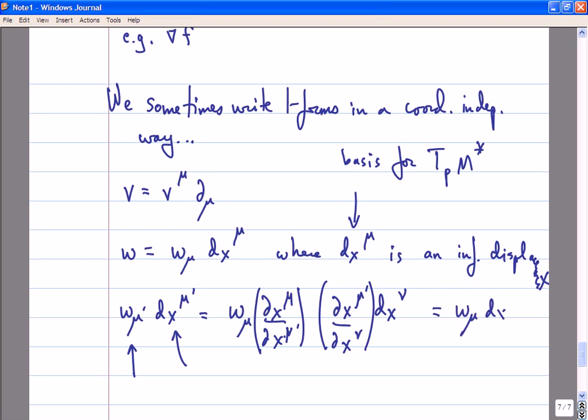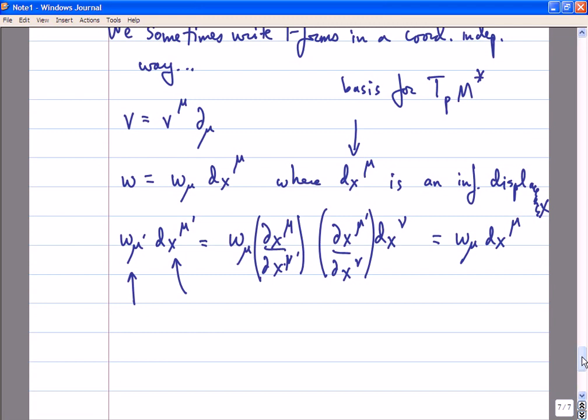So, just as the four derivative operators, d0, d1, d2, and d3, form a basis for my set of vectors, the four differentials, dx0, dx1, dx2, and dx3, form a basis for my set of one forms. And there's an additional piece of notation that I would like to introduce. Before I do so, let me pause and see if there are any questions.